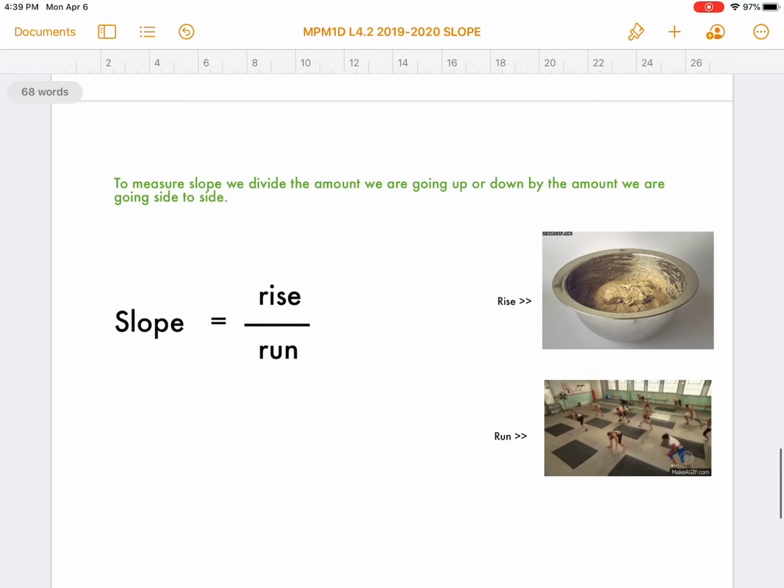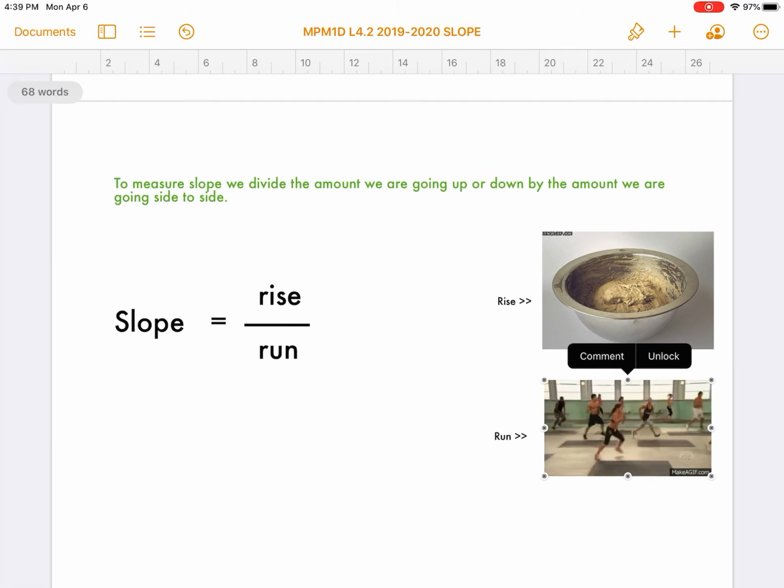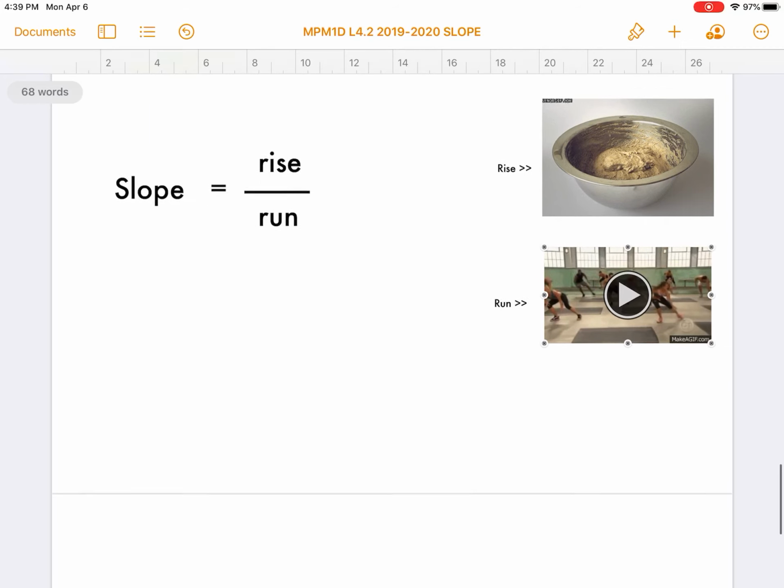When we're measuring the slope of a line, the way that we do that is we look at how much we're going to go up from one point to another point on the line, and then how much we go over from one point to another point on the line. So we measure the rise over the run. I like to think of rise as bread that's rising when you sit it out, and rising goes up. So up or down, that's rise. And then run, I think of these people working out, running back and forth from side to side. So when you think of rise, up and down. When you think of run, think back and forth.